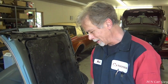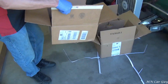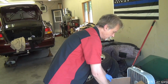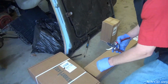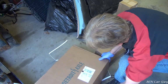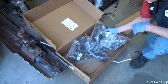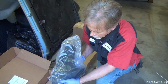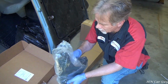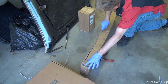We would have gotten the QA1 shocks, but hey, they're a little out of line in pricing right now. Since we're doing this much work to it, we had to go conventional. But someday we'll upgrade to that. Nope, these are the upper control arms, complete with the ball joint installed and new bushings. Fancy.